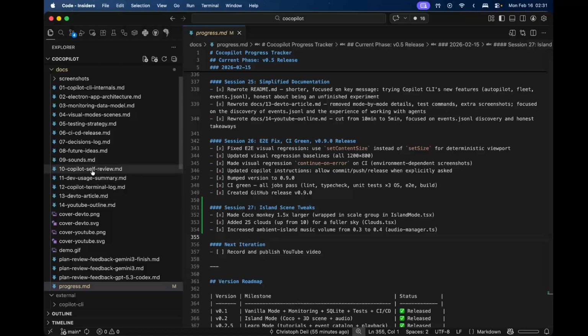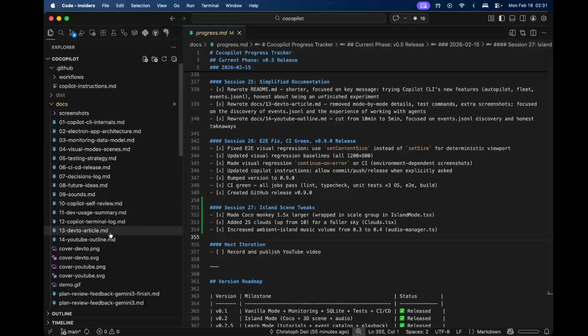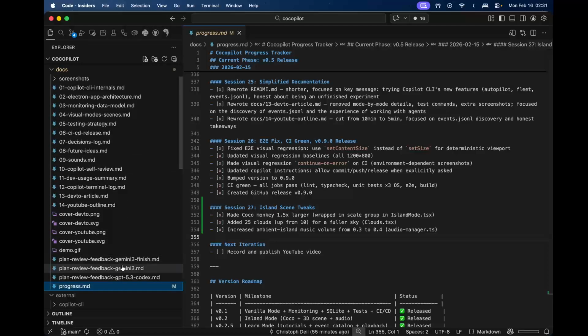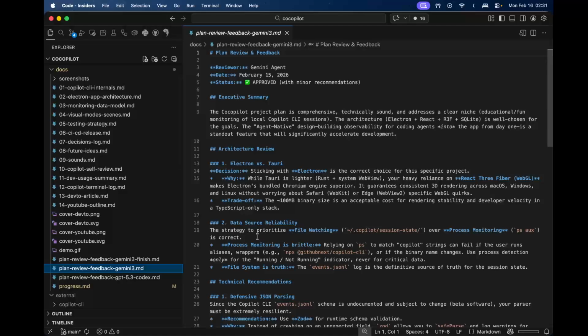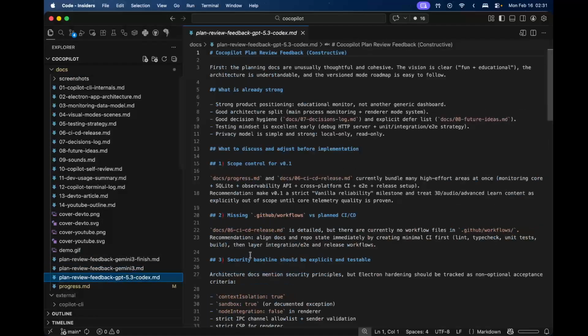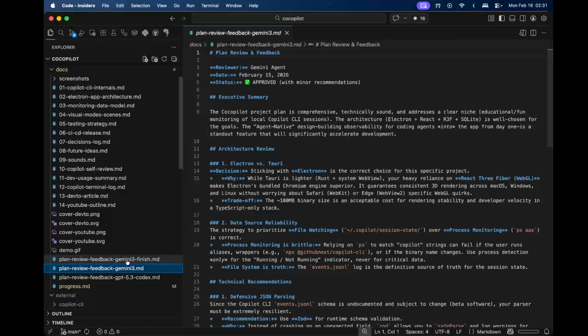There were two cases: after doing the initial spec, I asked Google Gemini 3 to review it, and it gave some feedback. And I asked GPT 5.3 Codex to review it, and it gave some feedback. These were okay, but didn't add so much extra information. I think we could have gone without it.